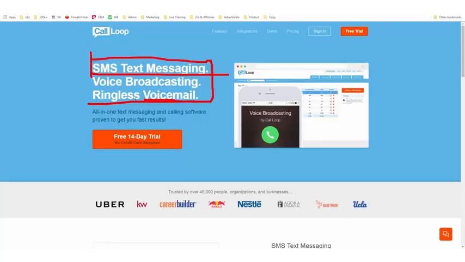Now, don't overdo text messages or voicemails. People will get very annoyed. I send about maybe one text message a week, maybe one ringless voicemail a week, which is kind of good on the annoyance scale. Maybe you send more, maybe you send less. Donald Trump sends me one text message every 5 hours. It's kind of crazy. He sends a lot of texts trying to get more money out of me. But the point is this is a great, cheap, effective software that allows you to reach your customers in a very, very effective way.